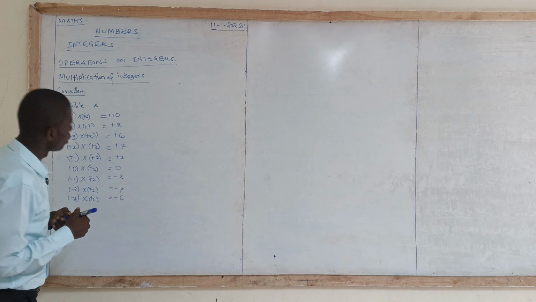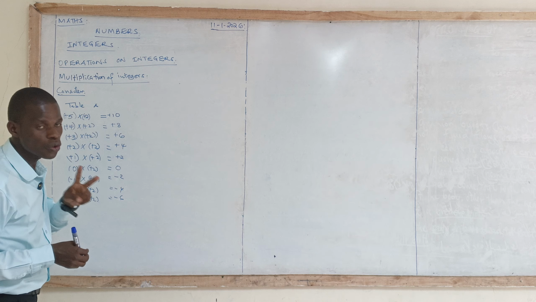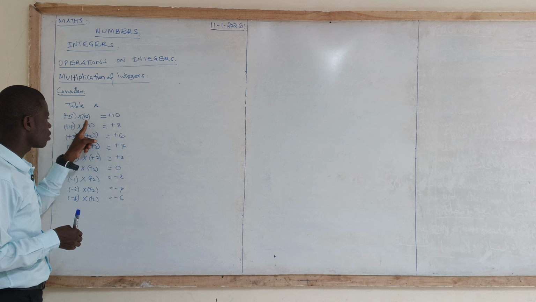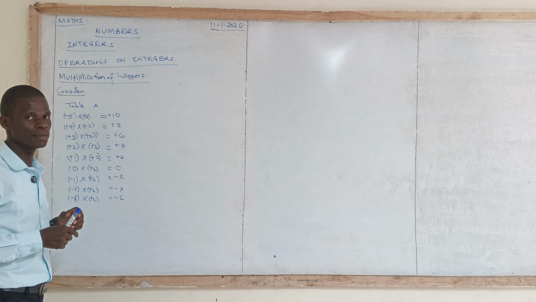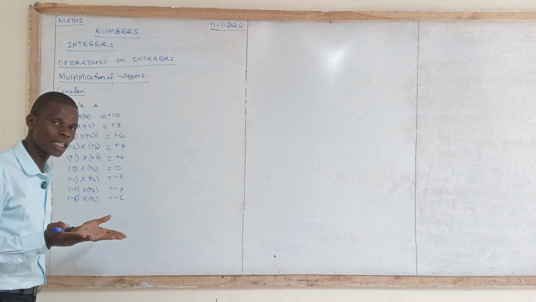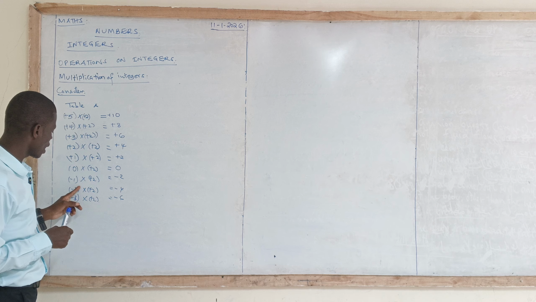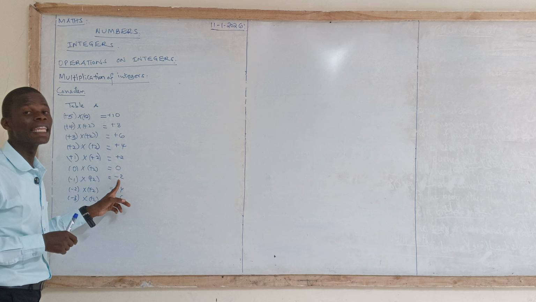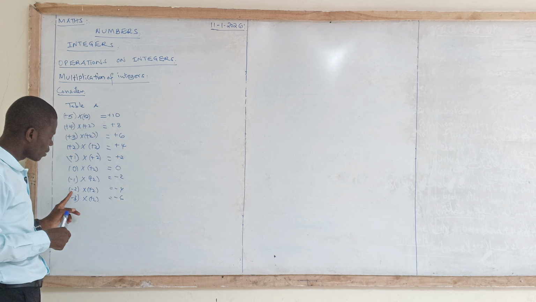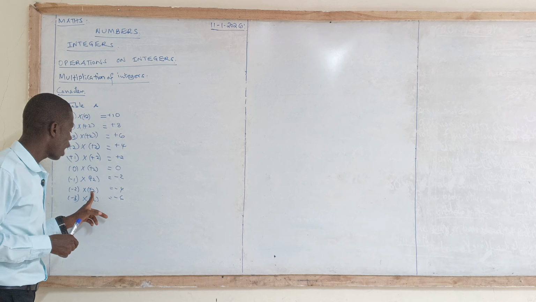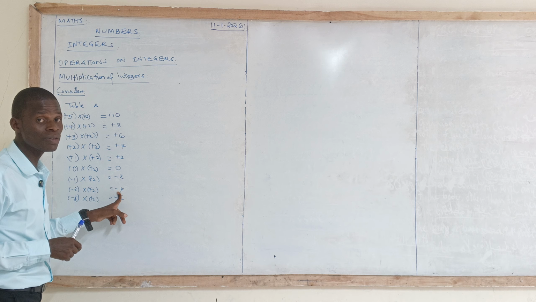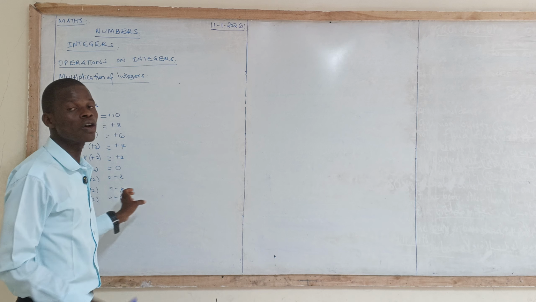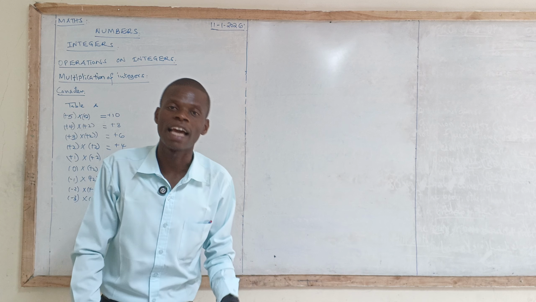Now, come back here. 2 things we have to note. A positive number multiplied by a positive number is giving us a positive number. That is number 1. Number 2 here, a negative number multiplied by a positive number is giving us a negative number. Or a negative integer multiplied by a positive integer is giving us a negative integer. How did we know that? We followed the pattern. So the pattern gave us the answer.